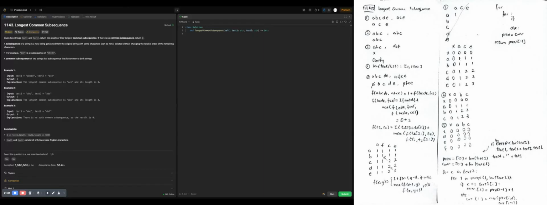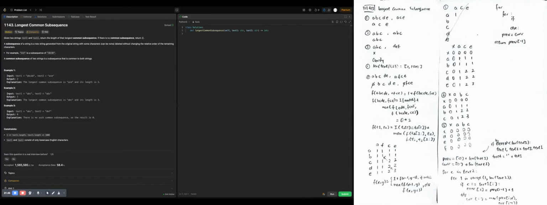So I need to have the previous row in hand. Now let me write down the prep there. Initialize to all 0 times length of, say, text1, and then curr will be the same. We'll have length of text1.